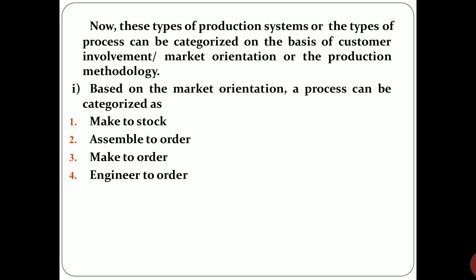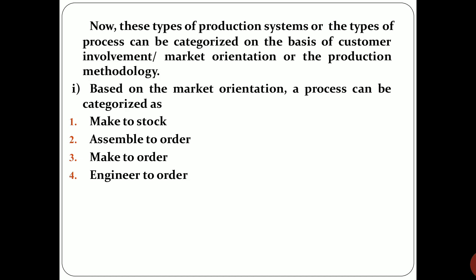Assemble to order means that if some kind of order is there, then you start assembling the subcomponents, because you are not the whole manufacturer, you are not producing everything on your own, you are not self-sufficient, so you highly depend on other components. You try to get those products and subcomponents, and then you assemble them to fulfill the order. That is said to be the second category.